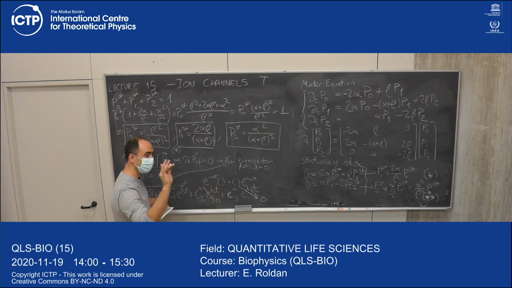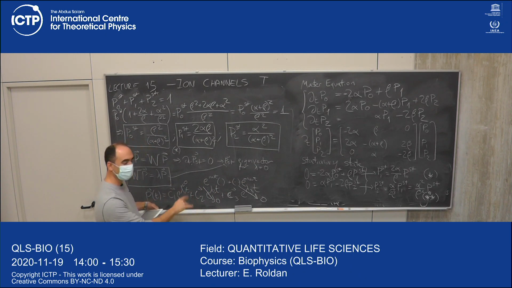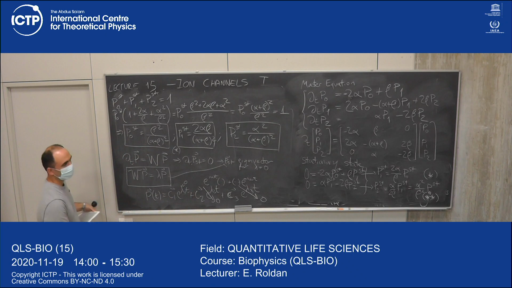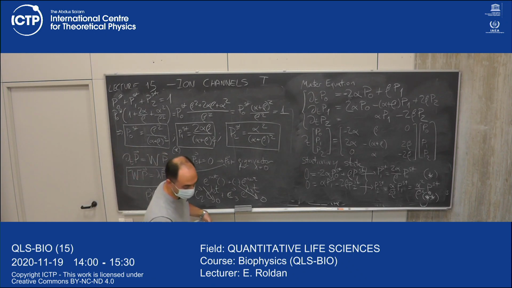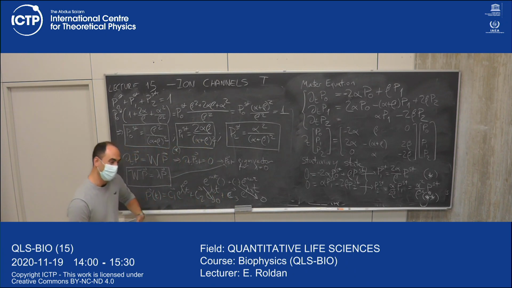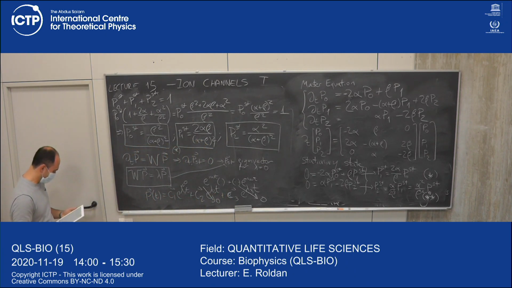Don't worry, because in the homework I'll give you an example. You will have to calculate this explicitly, and you will see it. The best way to learn this is by doing examples. I can give you all the theory I want, but in statistical physics, biophysics and stochastic processes, the best is to work with examples. So you will see all of it. Don't worry.